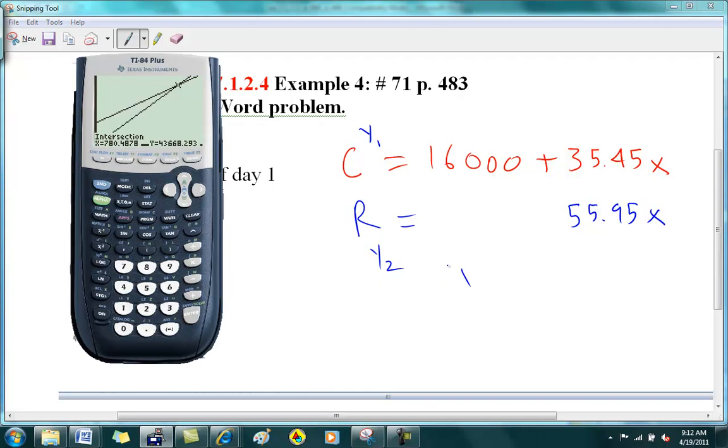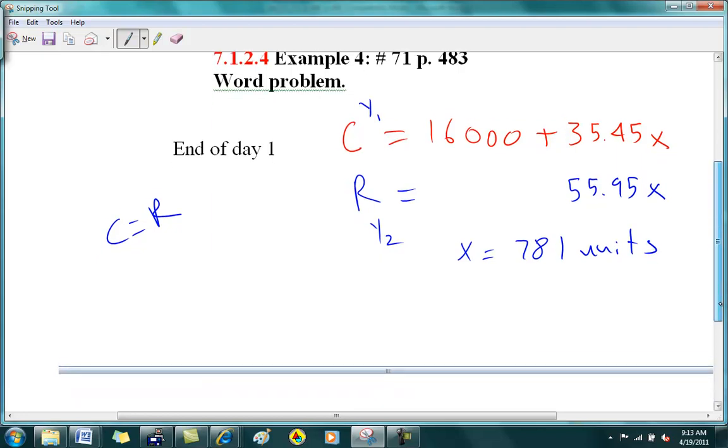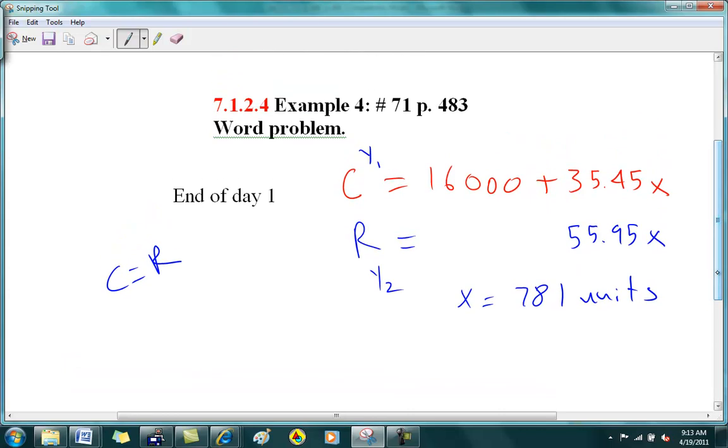And so your x is 780.4878. So it looks like x is equal to 781 units. Okay. In other words, if you make 781 games, there are 781 suckers out there who are going to buy it, and you will have made just enough money to survive. But your goal is to be a millionaire, and you're going to be selling 7,810,000 because that's how many gamers are out there.